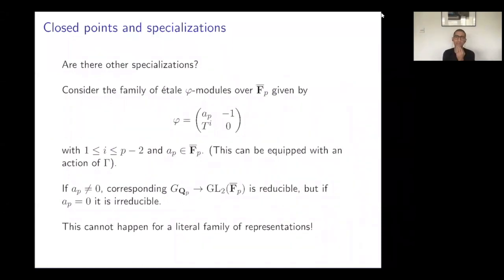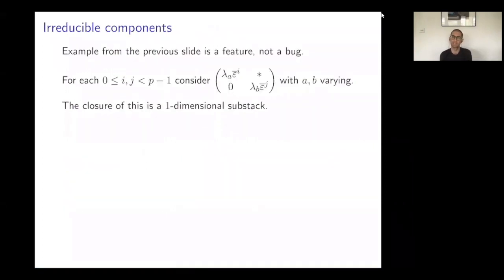Okay, so this maybe sounds like a bit of a mess, but in fact, it turns out that this is exactly the kind of behavior you want to have happening. So let's just look again at this GL2 QP example. So I have these families. I fix a value of I and J. These are these discrete parameters for the powers of the cyclotomic character. And then I can vary these unramified twists. So it turns out if you do the computation, thinking about those things gives you a one-dimensional family. As usual, in thinking about the stack, you have to make sure you think about the automorphisms and quotient out by those. That's why this ends up giving me one dimension.